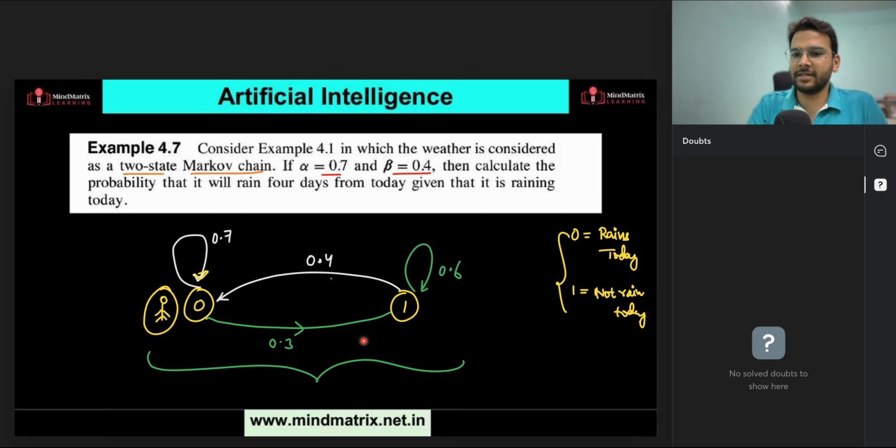And similarly here also, if it is not raining today, you are standing over here. Now I want to check whether it will rain tomorrow, so I will go to that state which indicates that it will rain. So from not raining to raining, I'm making a transition. I hope it is crystal clear. Consider states as the current state. Transitions are from the current state to the next state. As simple as that.